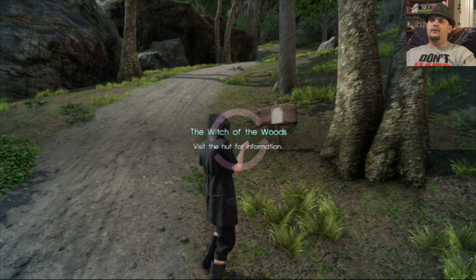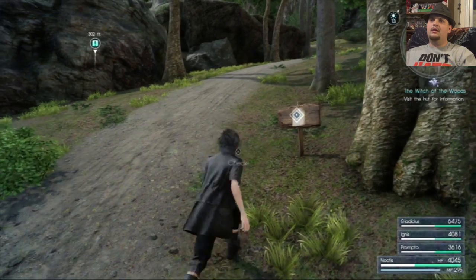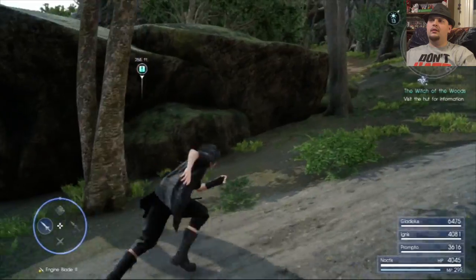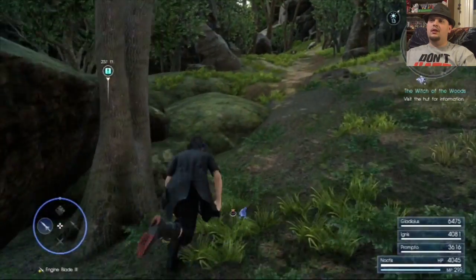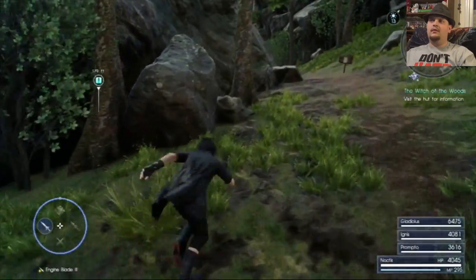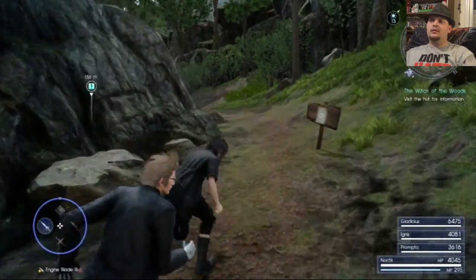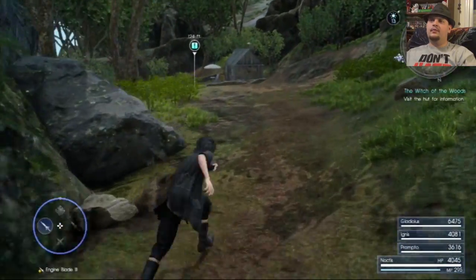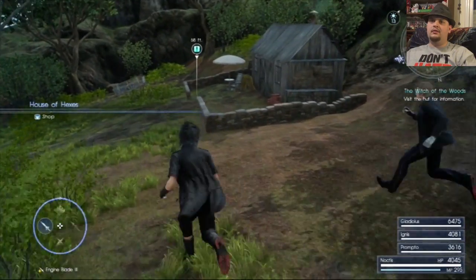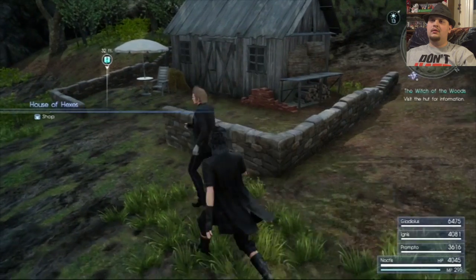Visit the hut for information? Okay, so we're basically right there. Okay, so we'll just head on over there. See what we can discover. Huh. Just think that there was a little shack here. Never known.